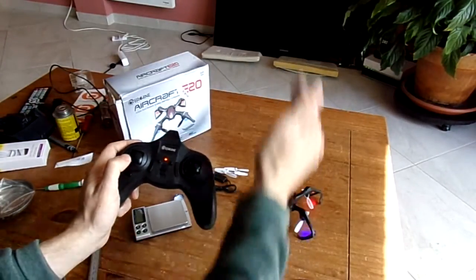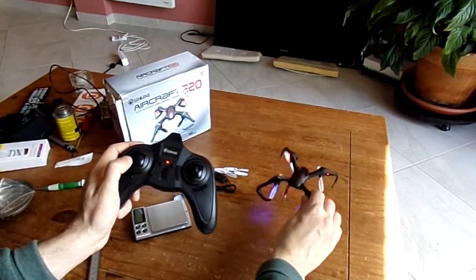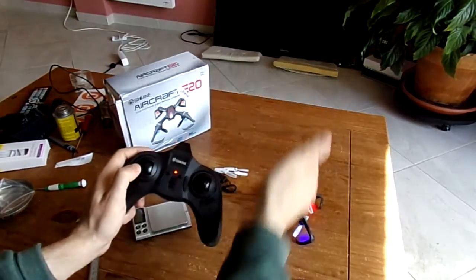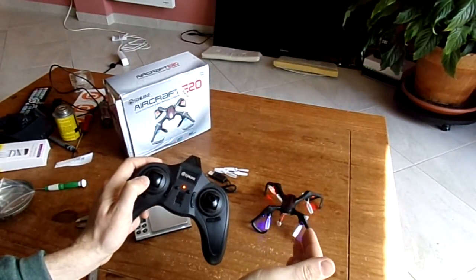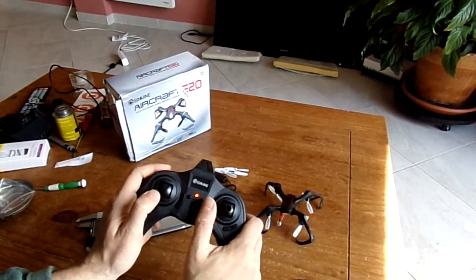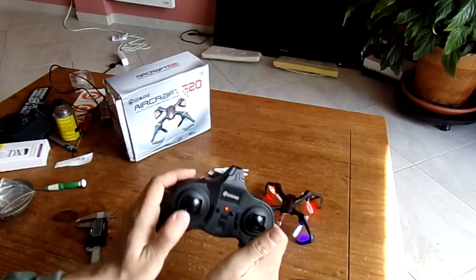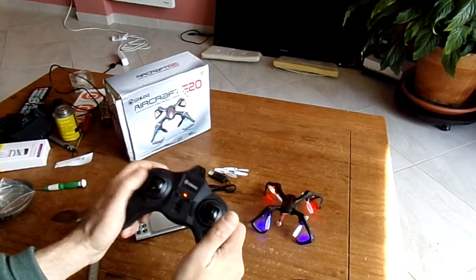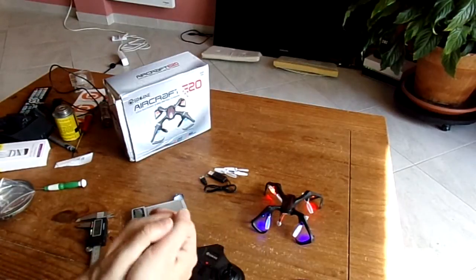And the reference axis angle will be the arm lock when you turn on the quadcopter first. So to disengage it, one more time, you press like this, left stick in lower left and the right stick to the right direction. Okay, we'll disengage the headless mode.